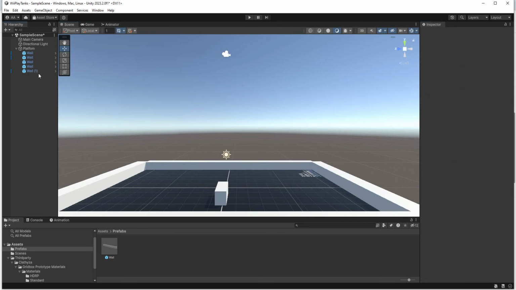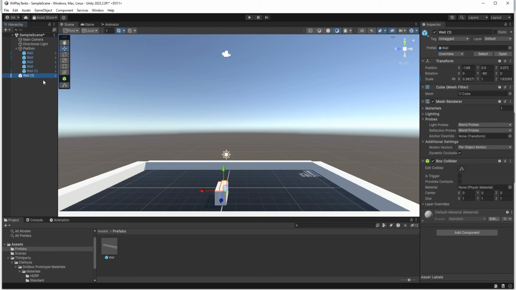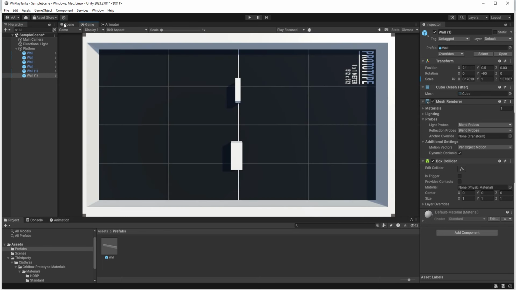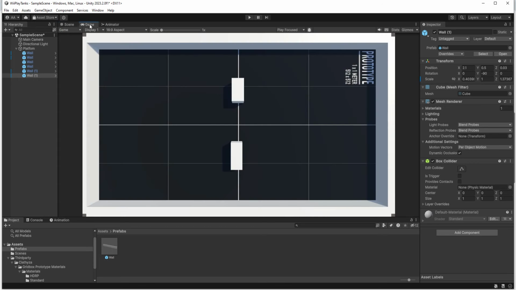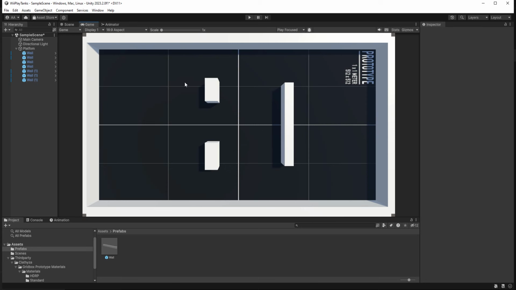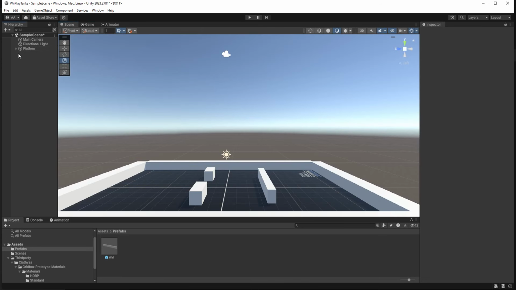There it looks good, and I'm going to copy it, and I'm going to add it as well. I want here, and I'm going to move it here. It looks that way. I need to scale it a little bit more. Maybe something like that. And I will have to add another one, like right here maybe. There we have the scenario, and now what we need to do is to implement the tank.